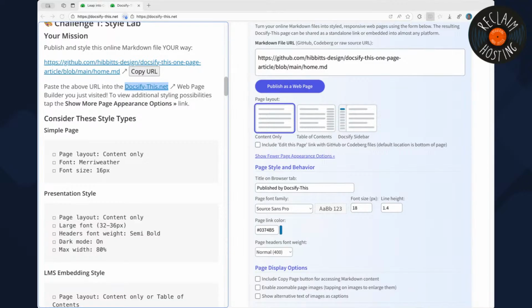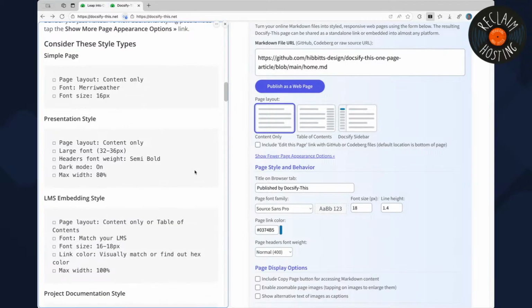There you go. And then you can try, I'm just finishing up the, hopefully that's right. Yeah. Then you can just explore and try to stylize that same markdown file in any way you want. And then if anybody is game in a few minutes to do so, you can share back in the chat your Docsify-This generated URL.